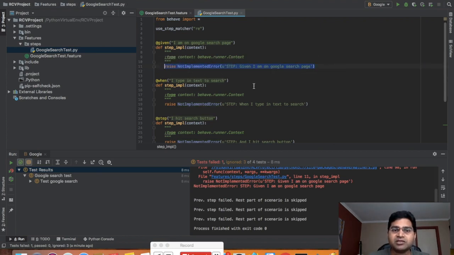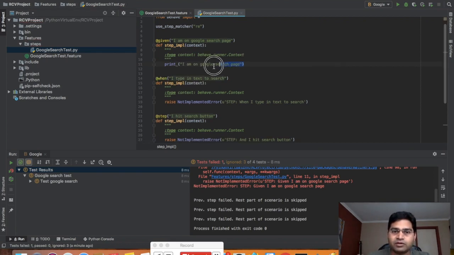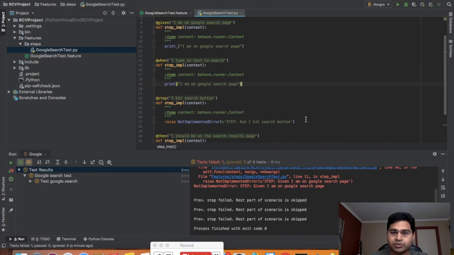Implementation is having some sort of code within those steps. So I'll just say print, and copy the text, and do a similar thing for the other steps as well.